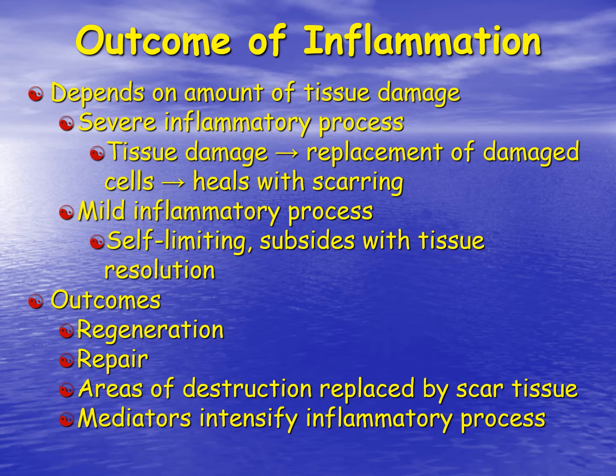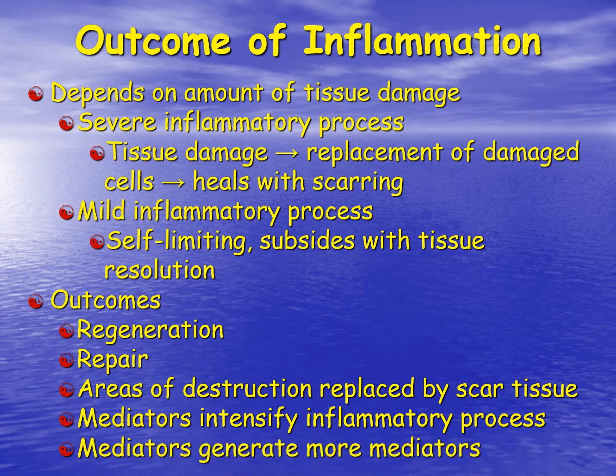Mediators can intensify this inflammatory process and actually then again determine regeneration or repair. And oftentimes in inflammation, it builds upon itself. Some mediators will actually generate more mediators from other cells, which will then cause more mediators from other cells, and it just builds from there. And so this is one reason why sometimes we actually need to dampen the inflammatory response.